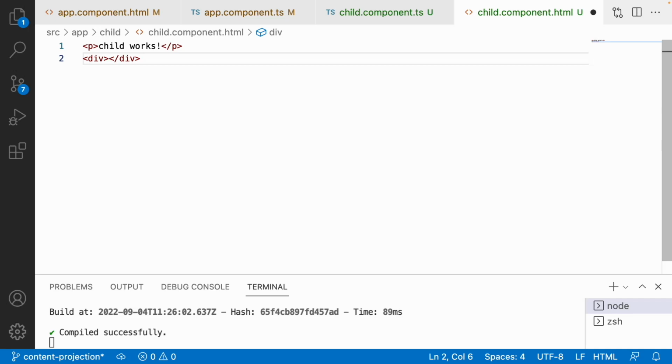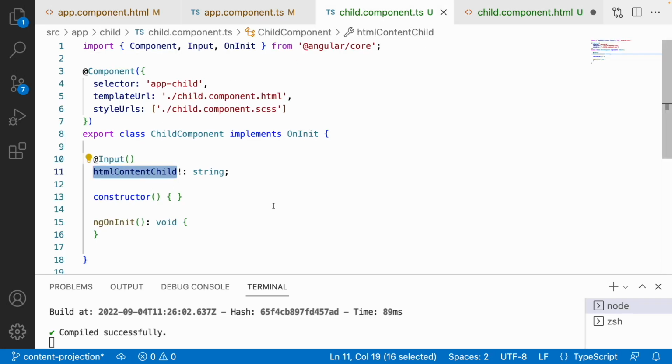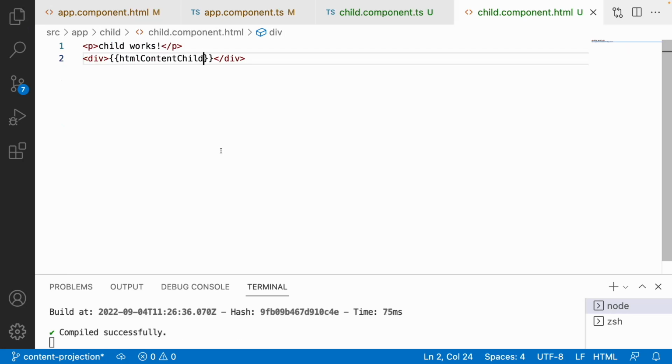Let me use interpolation as of now, because we don't yet know which property we have to use. So I'll go with interpolation, use this htmlContentChild inside it and save. If you go to the browser, you see 'Hi, this is sample HTML content', which is passed to this child component as a normal string, but not as HTML content.